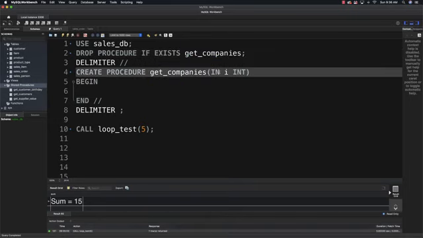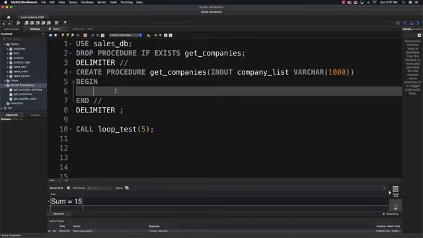And I'm going to use inout, which is going to allow us to both receive a value and then output a value. So I'm going to call it company list, variable number of characters, and it's going to be 1000, and get rid of this integer because it's going to return a list in this. So that's the reason why I need so many values inside of there.